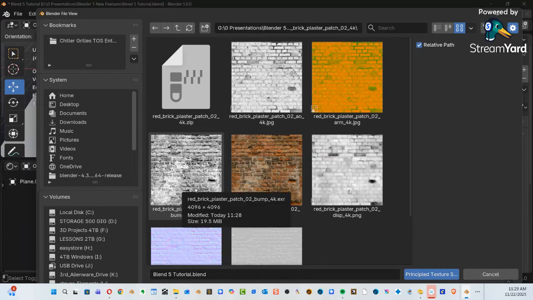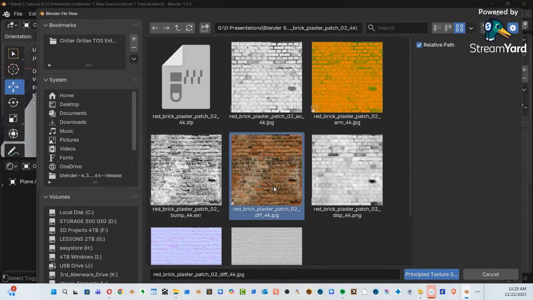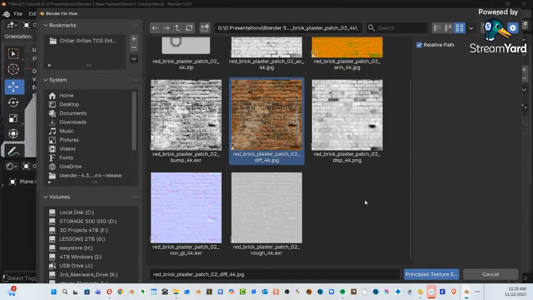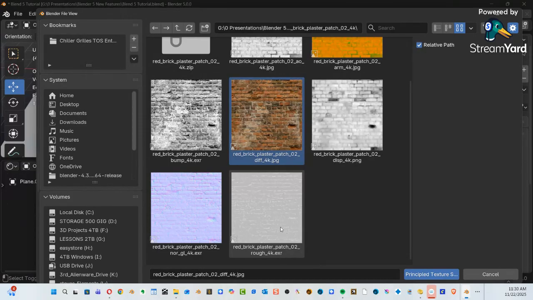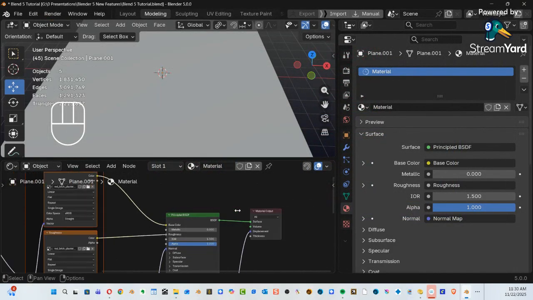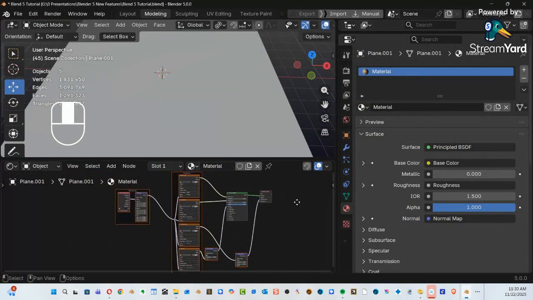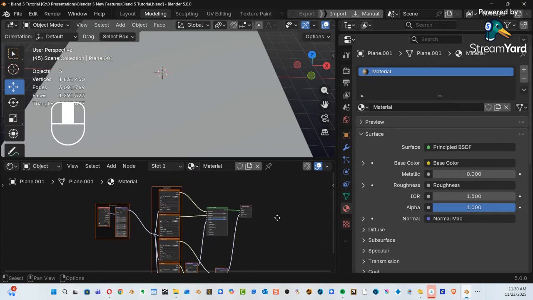This is the bump. I want the color. I want the displacement here. I want the normal, and I want the roughness. I want all these here. Plug them in, and there they are. They're all plugged in, ready to go.